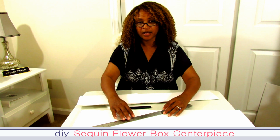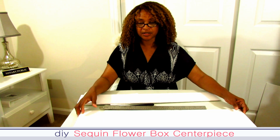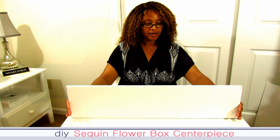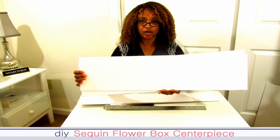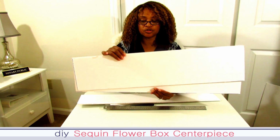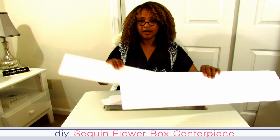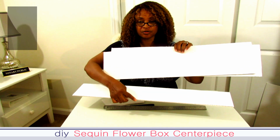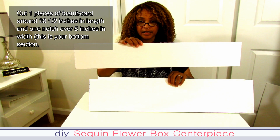That way you can make sure that you have a straight cut, or as straight as you can possibly get with this foam board. There will be a couple little mistakes here and there because of the nature of the material, but it should be pretty decent. You should be able to get it pretty close. So you will need two of these, and then you will need a third piece. This third piece is going to go underneath. This is going to be the bottom of the box, and I will post the size of this.